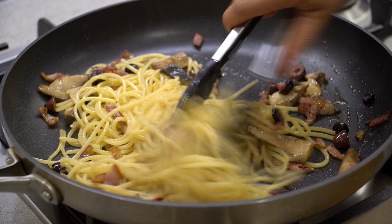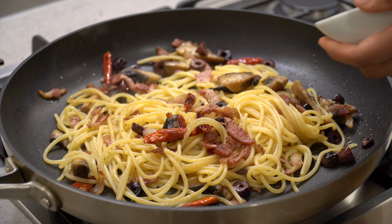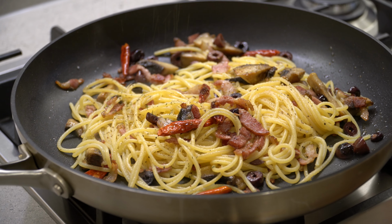Mix well, then add some more salt. Finally, add the dill.